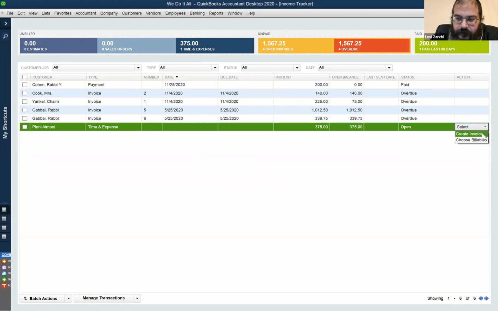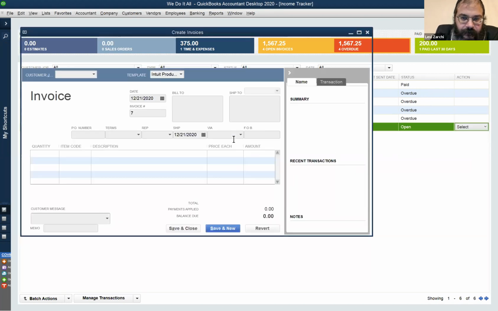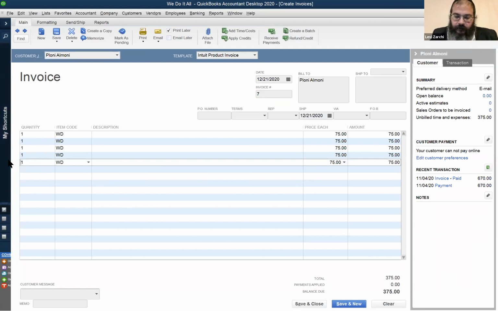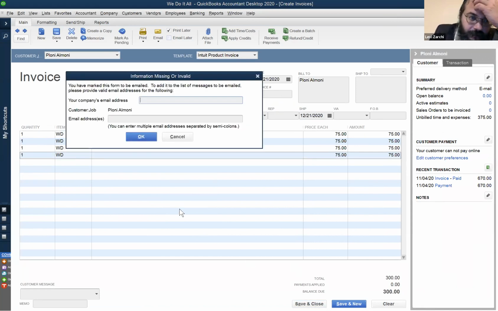So let's see, it's going to create the invoice. This part is going to create the invoice for Ploni Almoni. It's going to show us 5 different hours. 1, 2, 3, 4, 5. This is being pulled in from the timesheet that Todros did. What we're going to do is we're going to take off one of the hours. Take off the last line. You can do right click, delete line probably. Delete line. And then we make a bill for $300. Save and close. Watch how with the income tracker.